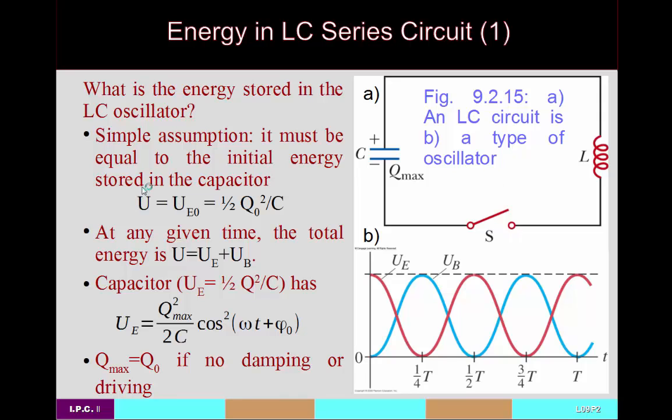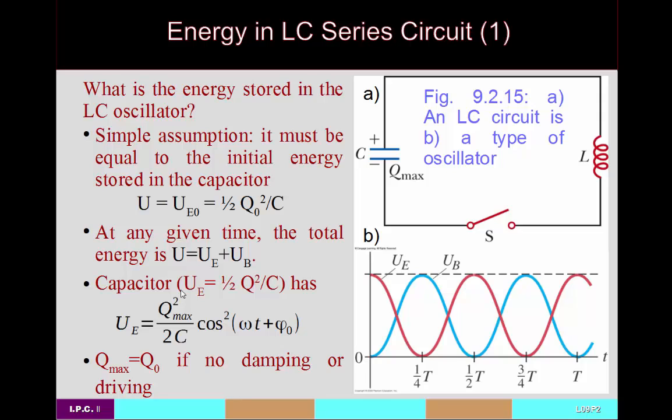So the initial energy stored on the capacitor is 1/2 of the charge squared over the capacitance. You can review the notes on capacitors if you've forgotten that equation. The total energy within the system has to be the energy stored by the capacitor plus the energy stored by the inductor, which is basically the energy stored as potential energy in the electric field plus energy stored in the potential energy of the magnetic field.